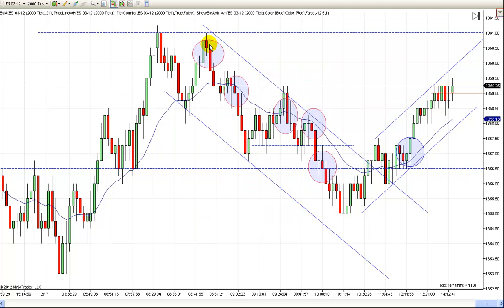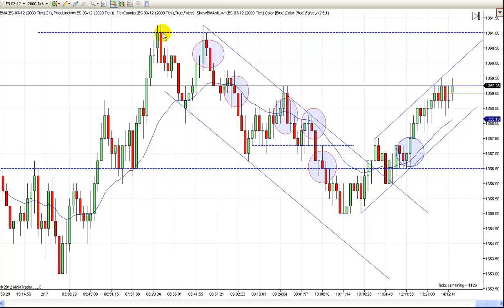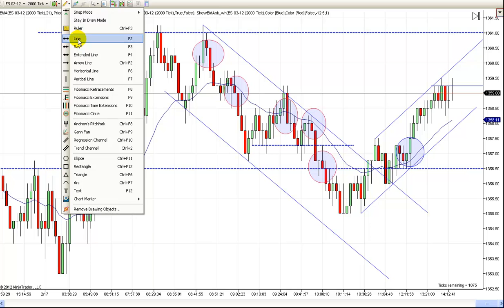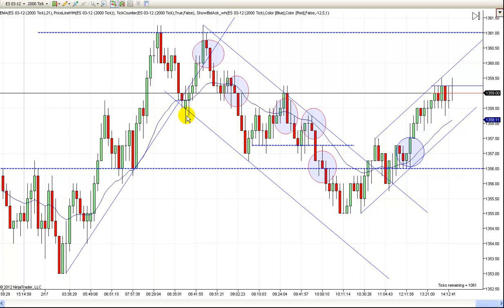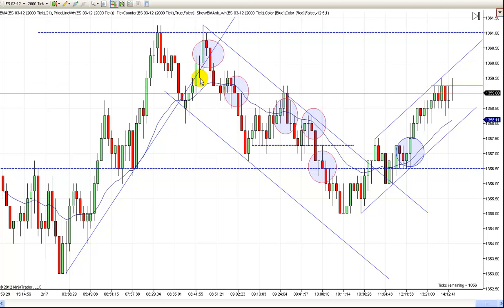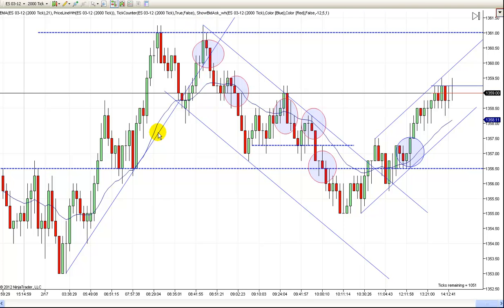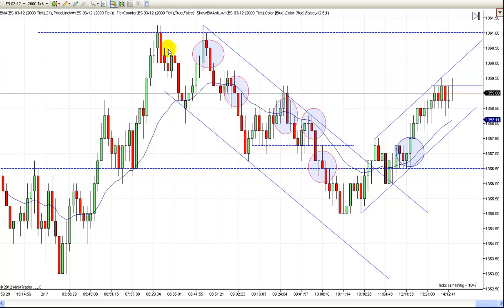Our first trade was a double top here. This was the overnight high from the overnight session. It really happened early this morning, probably about 30 minutes before the open. But when prices tested that again, and actually before I get there, you might have had this trend line up through here, and you can see we broke it right here. Got one leg up, a little correction right there, and a second leg up, and tested it to a double top. So, you did have your trend line break, so you had that there to help you see that, hopefully.